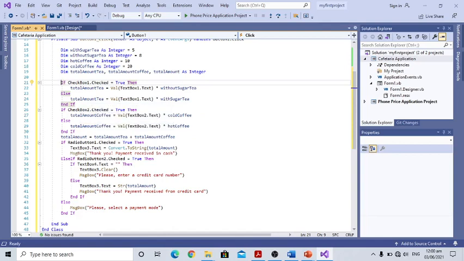Now we did that. If it's there, else if total amount is with sugar. If the checkbox 2.check is equal to true, then the total amount coffee will be equal to the value of the text box 2.text times cold coffee.